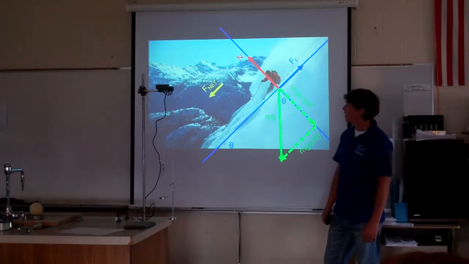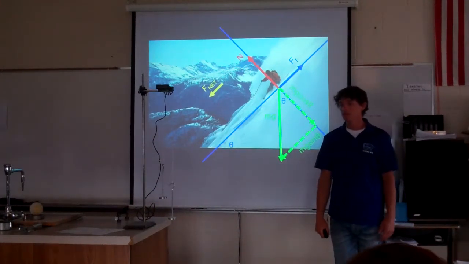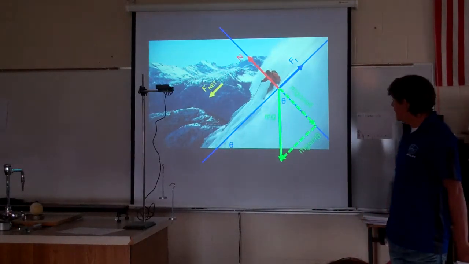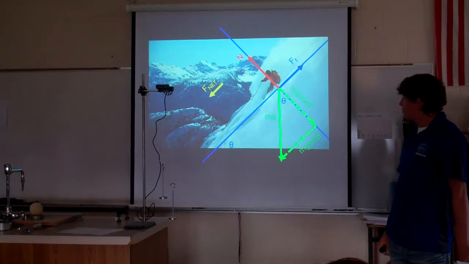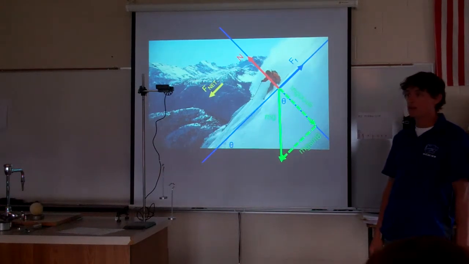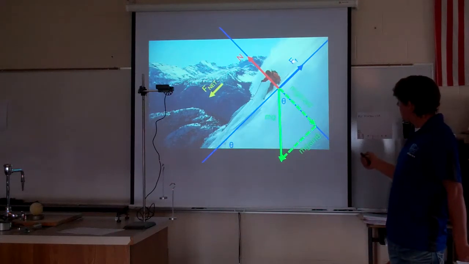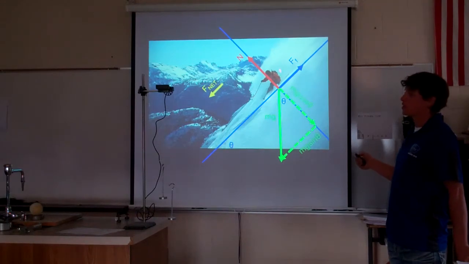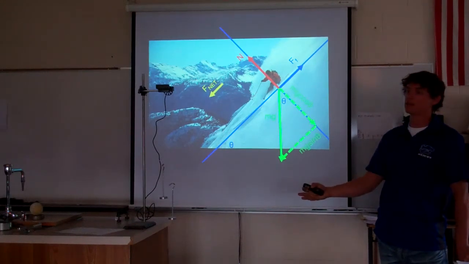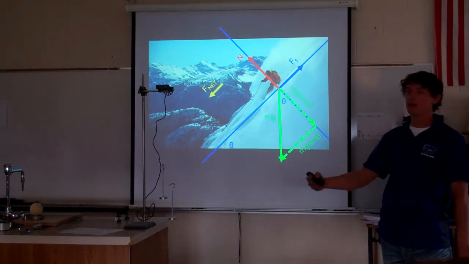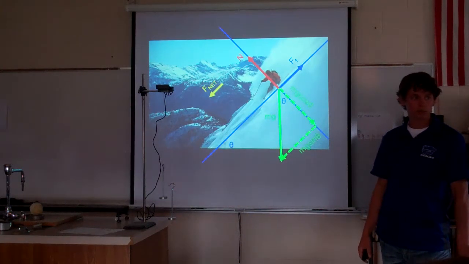We might put F net off to the side. If mg sine theta is bigger than the force of friction, then the skier will accelerate. If mg sine theta is the same as the force of friction, if it's kinetic friction, the skier will be going constant velocity. If it's static friction, the skier will be standing on the hill, going nowhere.